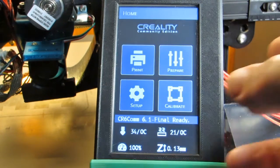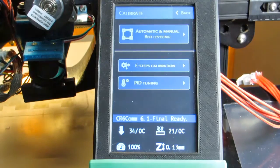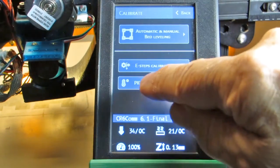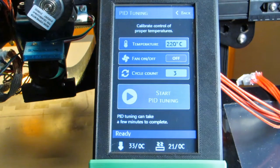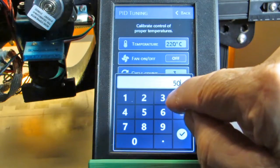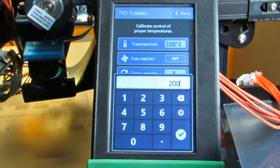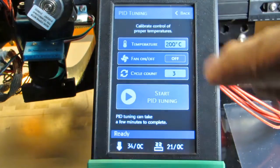From the main screen today we're going into the Calibrate menu. Last time I was here I showed you how to calibrate e-steps. PID tuning is truly simple. All you're going to do first is tell it what temperature you would like to control stably — what printing temperature you wish to work at. So let's say I'm doing PLA. 200 is what I like to print PLA at; I want my temperature control on the nozzle to be stable at 200.